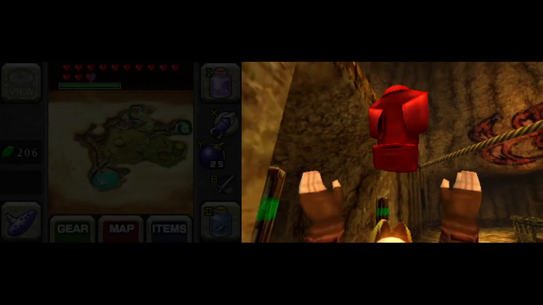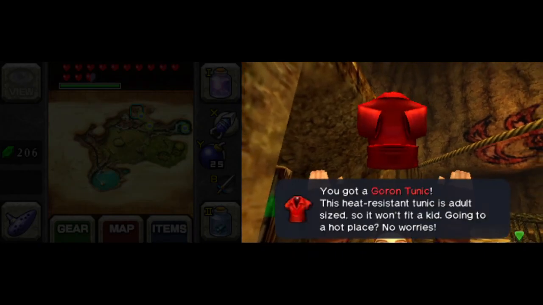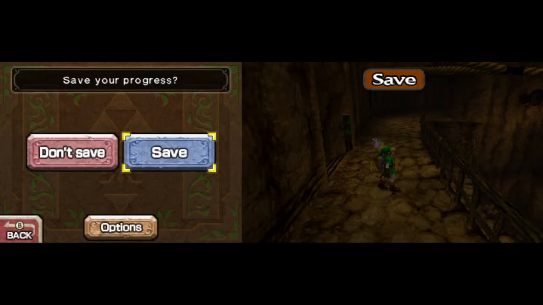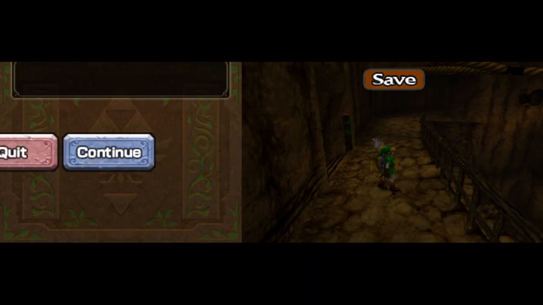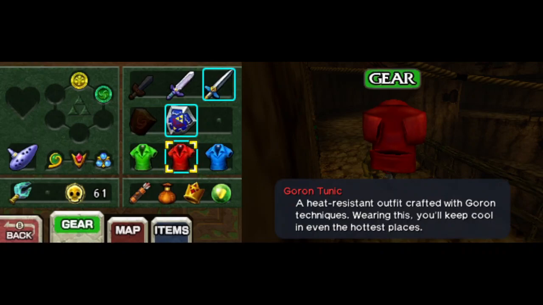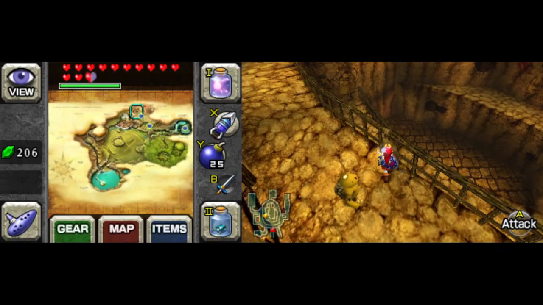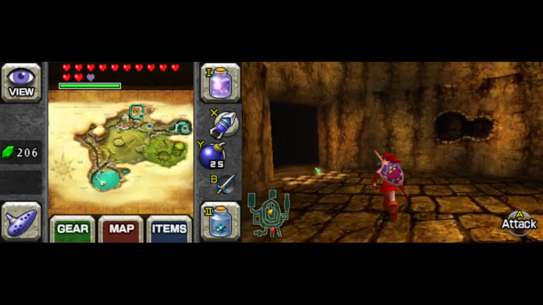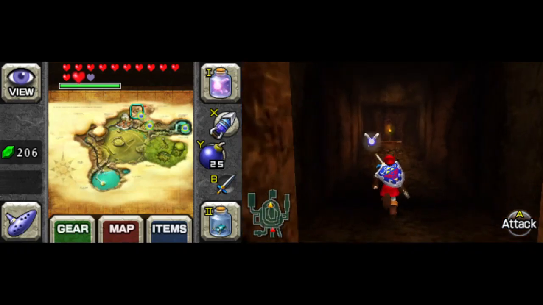Heat-resistant tunic. Okay. Alright. Dang it. Well, actually, good idea to save my game anyways, just in case the game freezes up again. Put that on. We're gonna need it where we're going now. Ow. That is if I don't break my legs.